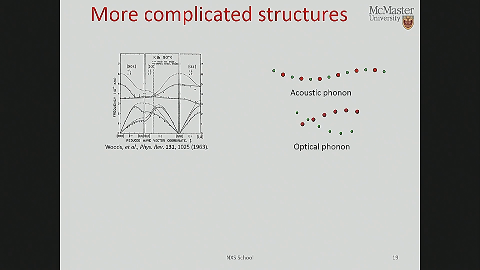Okay, and so the more atoms per unit cell that you have, you always have the same number of acoustic phonons. Doesn't matter how many atoms per unit cell you have. Okay, they're all going up and down together in phase. So in 3 dimensions, you always have 3 acoustic phonons, but the more atoms that you have per unit cell, the more optic phonons you get. So there are actually 3n phonon modes in the crystal. Okay, 3 of them are always acoustic modes, so 3n minus 3 are optic modes, where n is the number of atoms per unit cell.